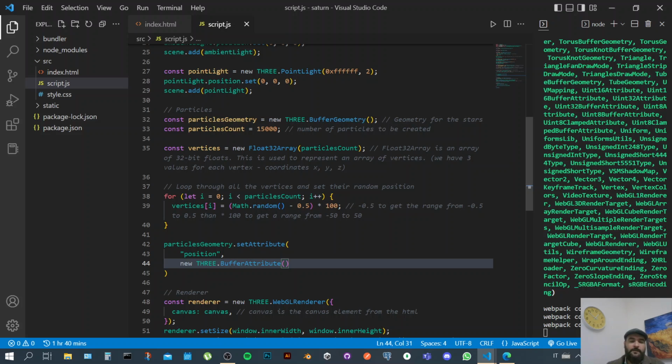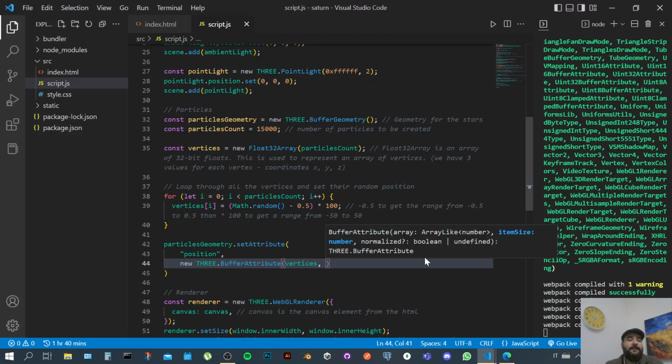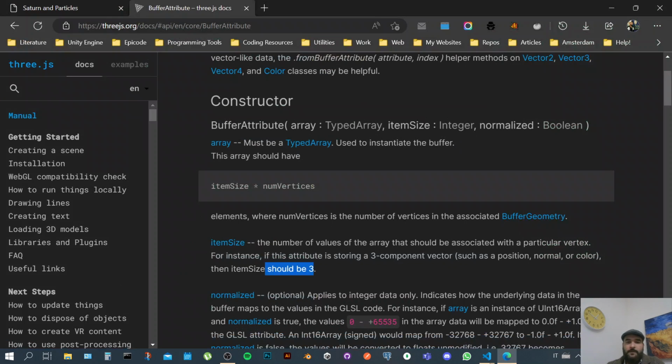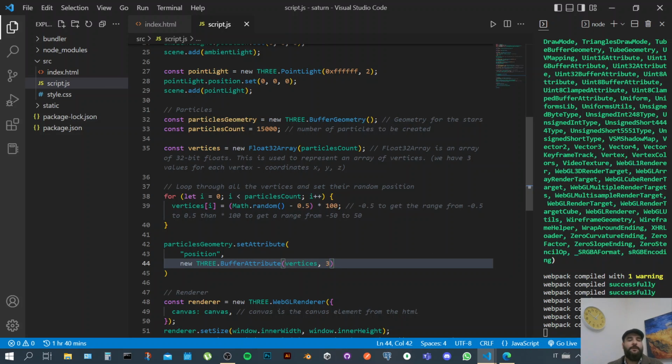The first is the array, the vertices we have here, which is a Float32Array. And the second says that if this attribute is stored in a 3-component vector, such as a position, in our case, then item size should be 3. All right, so we pass the value 3 here.